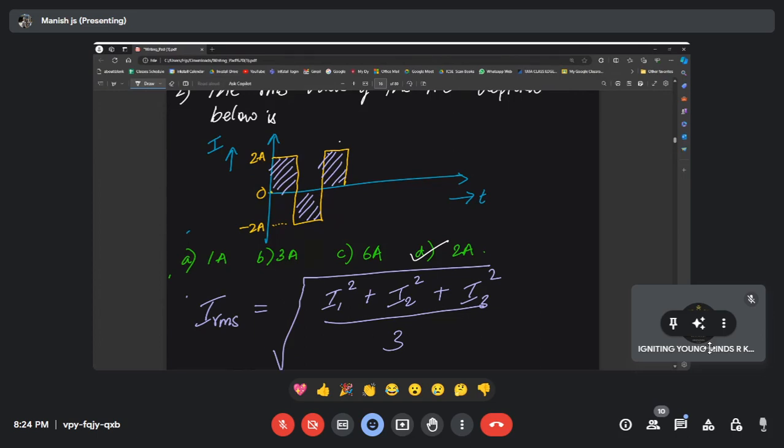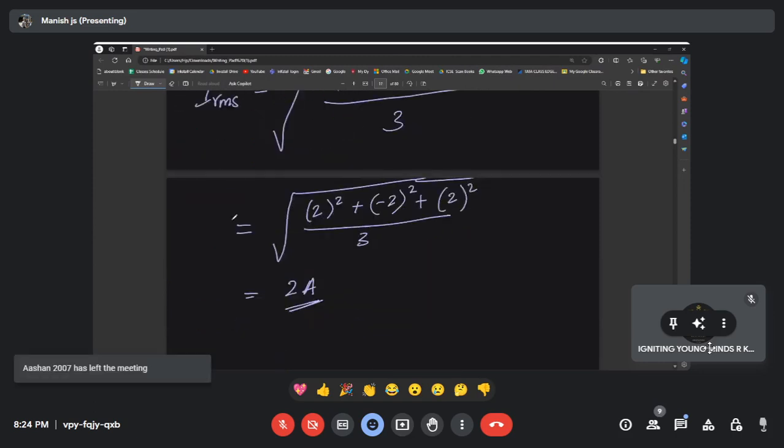Please keep in mind, especially for alternating current, whenever you have questions like this, the graphical interpretation of the root mean squared value of current or voltage is totally different, and the numerical interpretation is totally different. Please don't mix both. Don't get confused with both of them. There are two aspects of solving. That's the reason I introduced this question. Is it clear? So this is how you do the solution for graphical based questions.